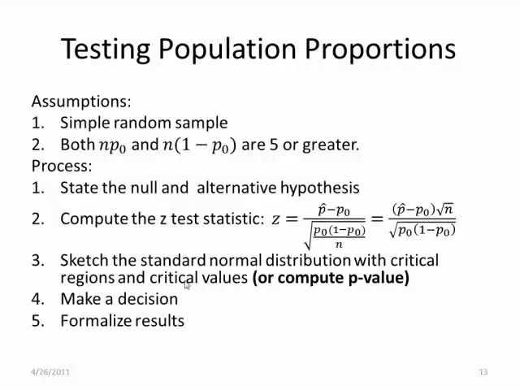And again, if we're going to use the critical value method, step number 3 remains the same. Draw the standard normal distribution, shade the upper tail, the lower tail, or both tails, and supply the z critical values that separate and form the rejection and non-rejection region. In step number 4, determine which region the test statistic falls in, and then make a decision. And then step number 5, if you're asked to do so, formalize your results. So this is our game plan, and it's just that now we have a new test statistic.